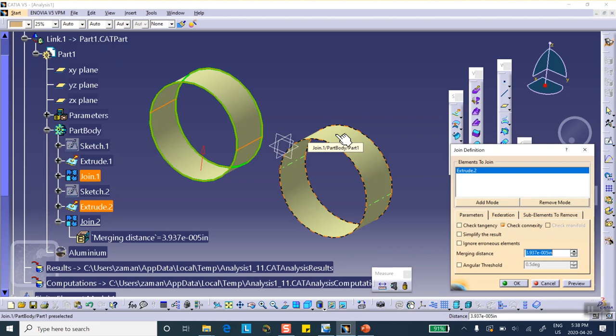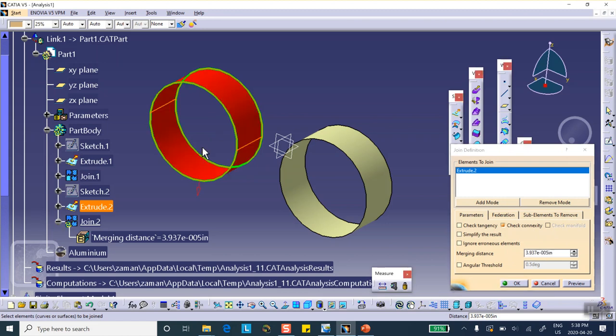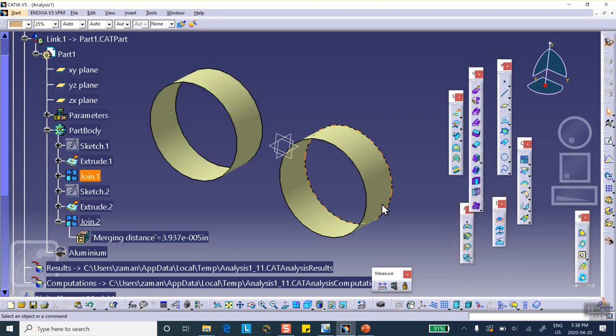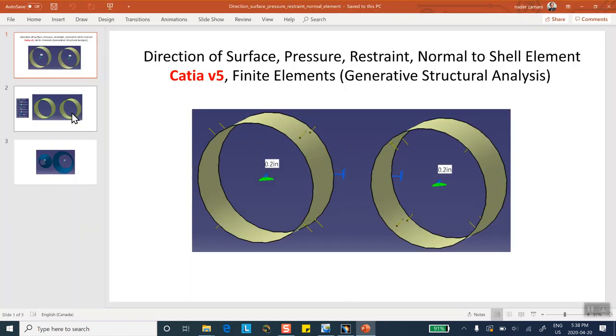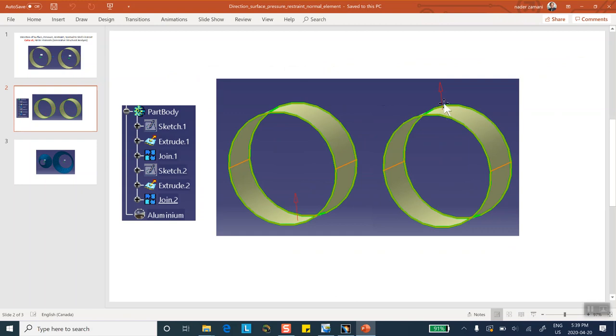If they're in opposite directions, and here I made it opposite by double-clicking on this red arrow so that it actually flipped it in the other direction. See, I don't want it like that. I want to go in this direction. Then you will have differences. So here, for example, this is the same thing that I showed you. One goes out, the other one goes in. And by the way, what I did here is that I did these separately, screen captured, and put them together. You can't do it at the same time because these are separate surfaces. You cannot see these simultaneously.